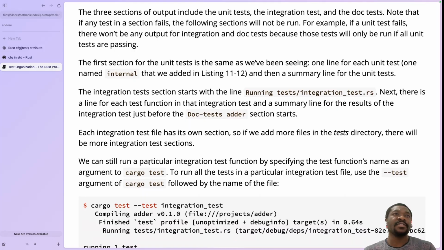Okay. We can still run a particular integration test by specifying the test function's name as an argument to cargo test. To run all tests in a particular integration test file, use the dash dash test argument of cargo test followed by the name of the file.